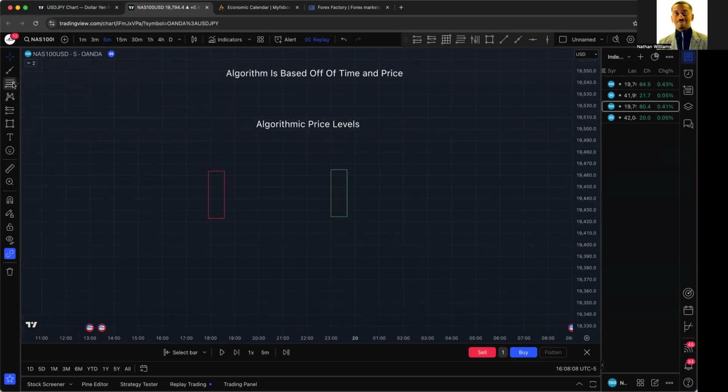If a candle is bearish, what that means is that price opened here and then it closed here. We might have a wick, we might not. The wick just means price used to be there. But where the body is at, if it's red, that means the candle opened here and closed here. So that's the open of the candle: what time and price we opened at. At a certain time, this candle opened at that price level, and at a certain time, this candle closed at a certain price level.